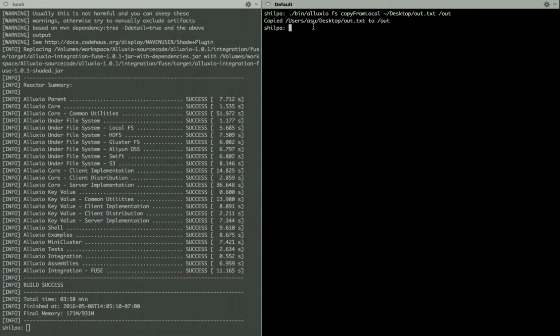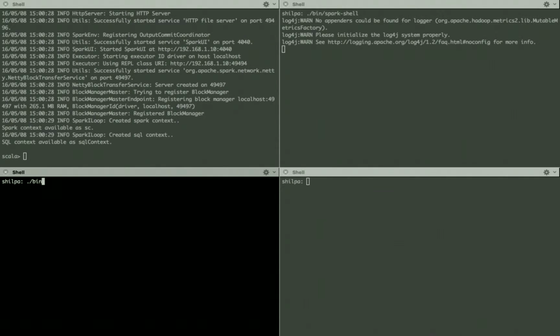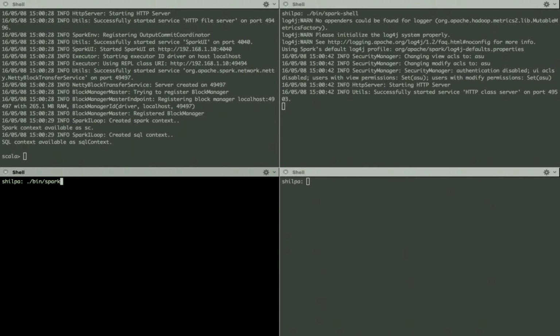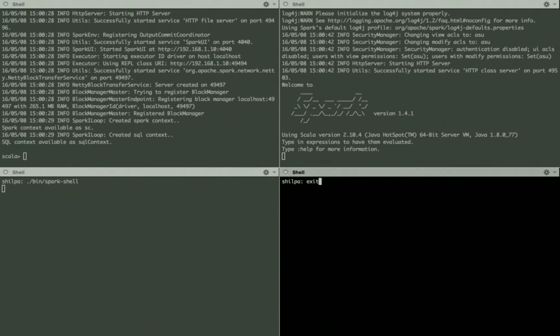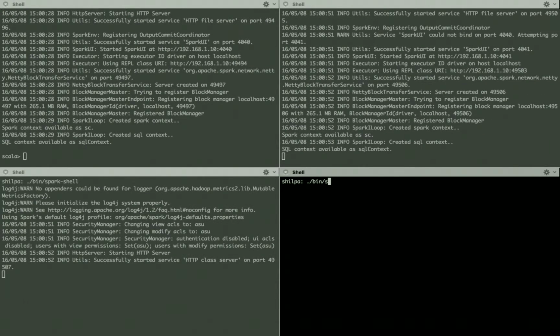What I'm going to do next is to start Spark sessions. I'm going to start about 4 sessions, and I'll access this file from the Spark session and try to write it into the Alluxio. Let's see what happens. The Spark shell in each session. I have 4 sessions here, so I'm going to start simultaneously in all the sessions. Each one is going to be an Alluxio client session.